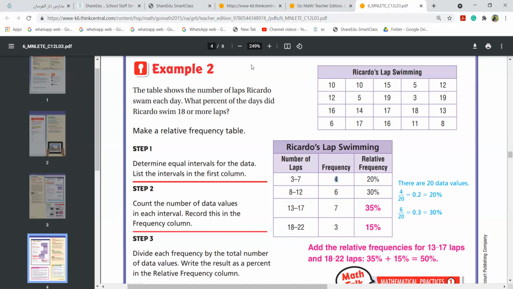See, girls. The first question is 3 to 7. 3 to 7 means the numbers between 3 and 7. I have 5. I have 5. I have 3. 3 must be included and 7 must be included. Do you have anything else? No, Miss. Okay, that's right, 4. Now come to 8 and 12. Let us circle 8 and 12.